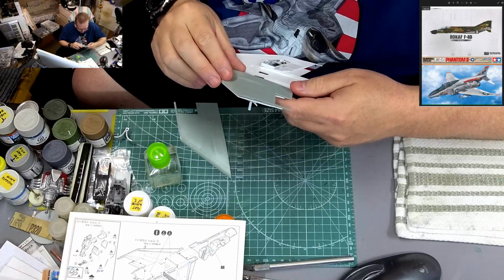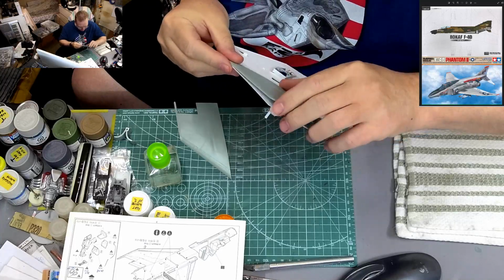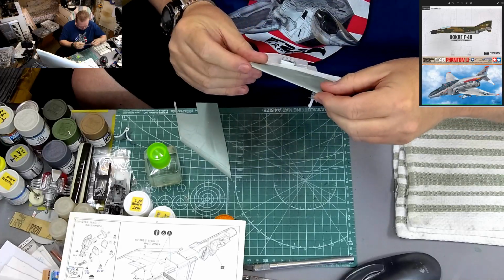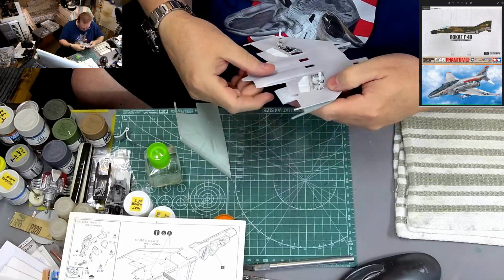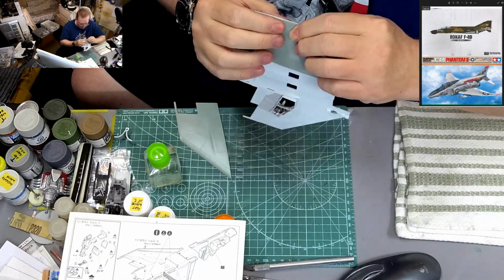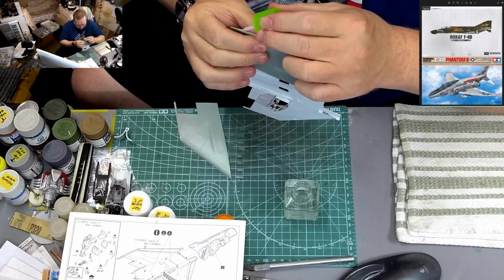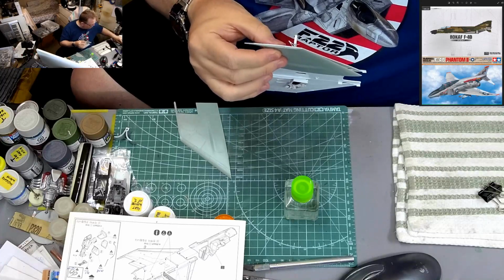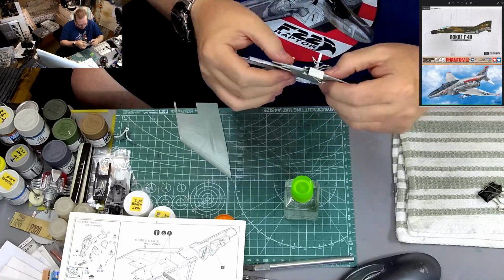So this is going to go on here like this and line up, hopefully, on these little tabs. Sort of lines up. I might have to cut the nubs off so it doesn't. Ah, there we go. Okay, let's start gluing this as we go. That's going to aid in the, and I'm going to use my little clips. Got these little guys, they help out quite a bit when I want to hold stuff.